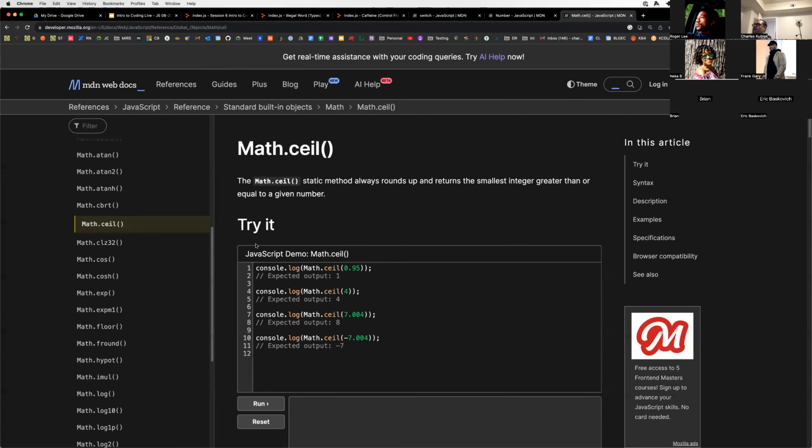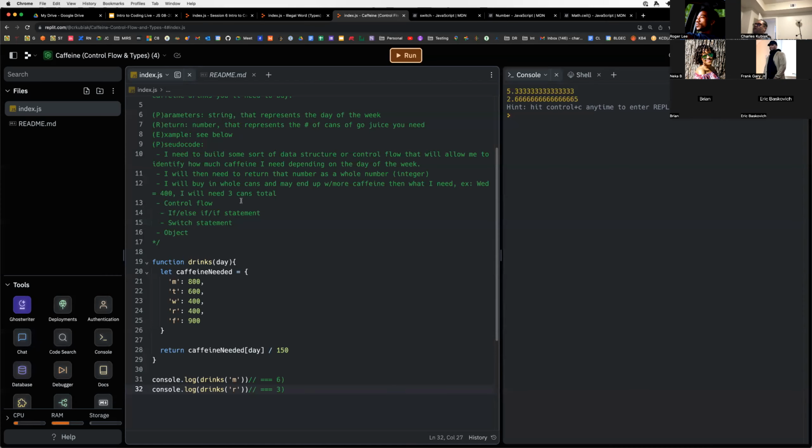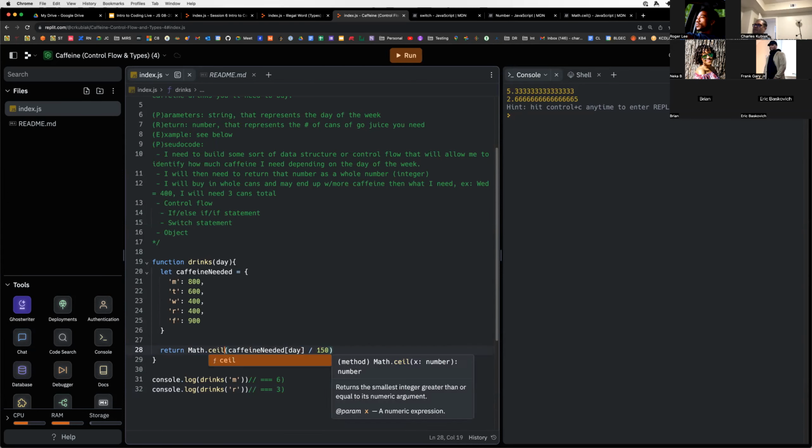That looks pretty good. All right, so 0.95 goes to 1, 4 stays at 4, all the way out. We go up to 8. If we got a negative number, we're actually bringing it closer to 0. So when we do Math.ceil, we can take this whole thing and we'll wrap it in here, right? And so we'll call on Math, and then we'll call the built-in function on it, right?